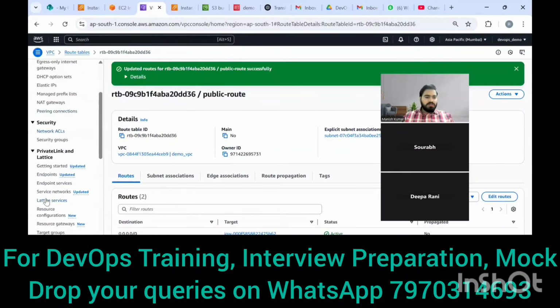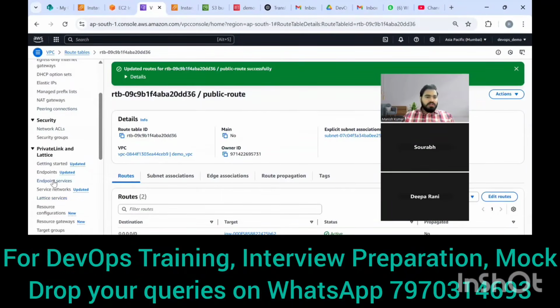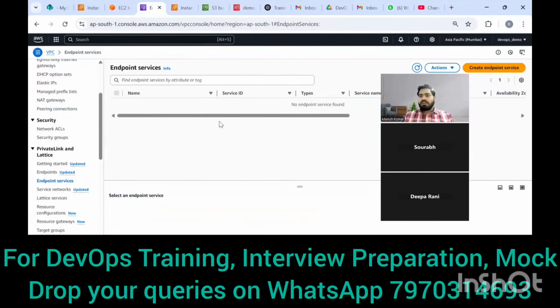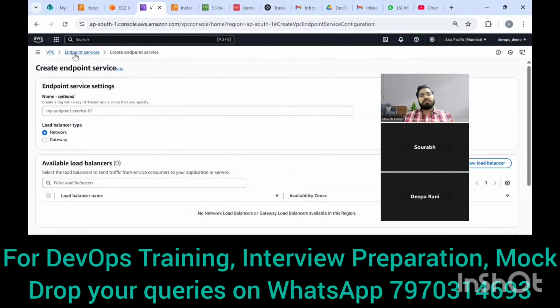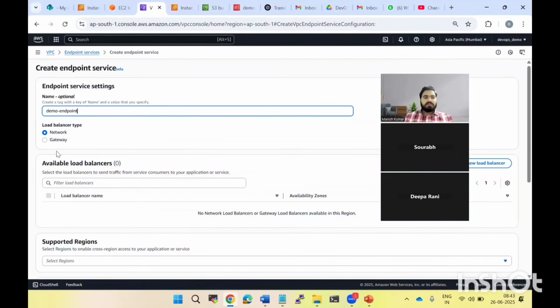So let's go and create an endpoint. It's part of the VPC. Within the VPC, we have this endpoint service. I'm just passing the name demo endpoint. It's just the networking configuration between the VPC and the resources which are outside the VPC, correct?